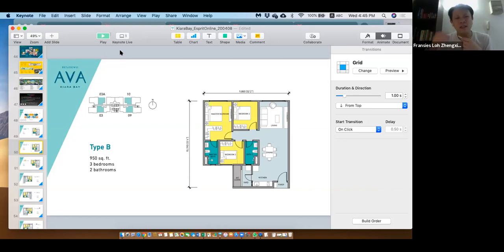Yes, this is the thing I need to highlight. Where is your target audience? Just now we mentioned who is willing to pay this kind of rental. So where is the location? You need to know this area is also very near to the hospital, like Hospital Selayang or Desa Park City Hospital. So this location will attract all these professionals to come to this place. It also depends on how you renovate the unit.